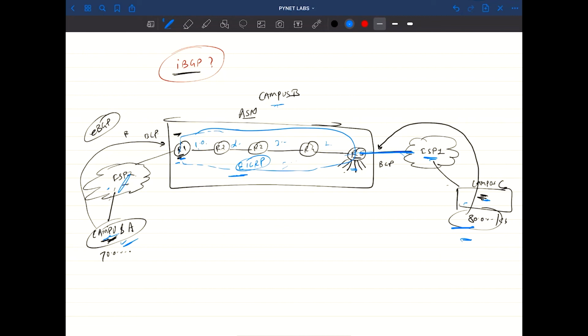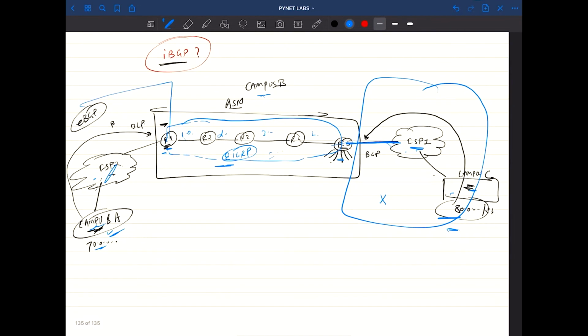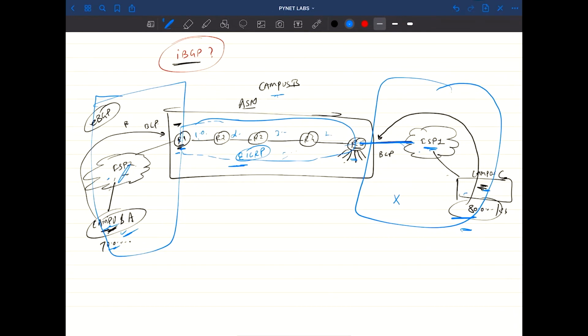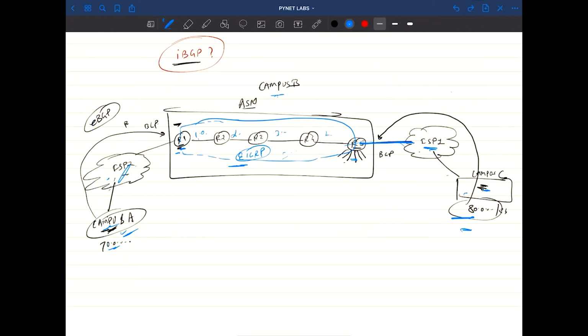Is there any advertisement or knowledge about network 70.0.0 in this particular fabric? No. And vice versa, there is no knowledge about 80.0.0 in this network. Now, the 70.0.0 network route will be advertised out to ISP2, and ISP2 will put that into R1's routing table as a BGP route.